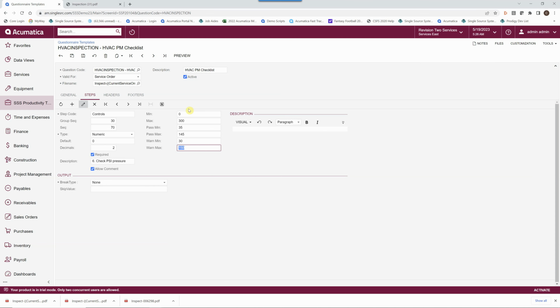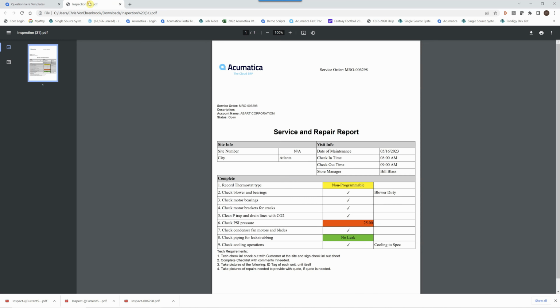And based on our template, that was below the lowest level it could be. Again, between 30 and 35 would have been a warning, but below 30 is going to end up being a fail. And so what it did is it failed it, and we saw red on that particular question in our Questionnaire Designer.